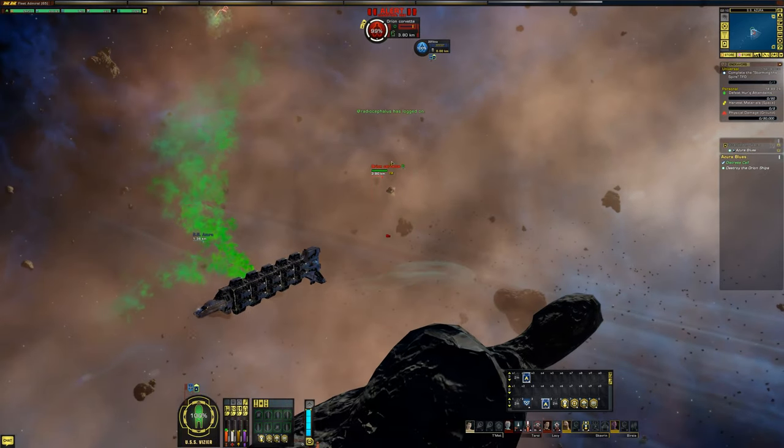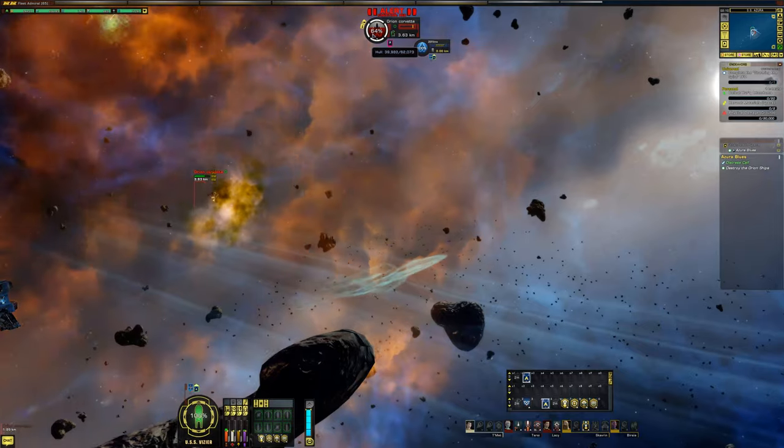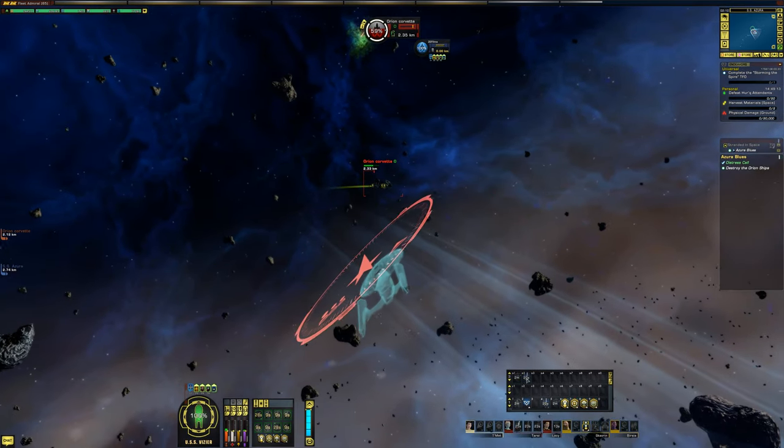Let's see what happens. So they are at 62,000 hull down to 36. And let's come out of cloak and finish them off.